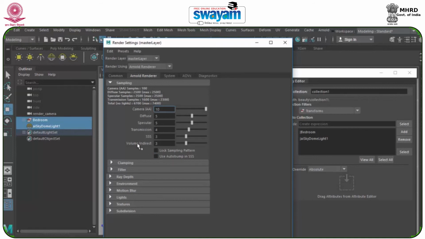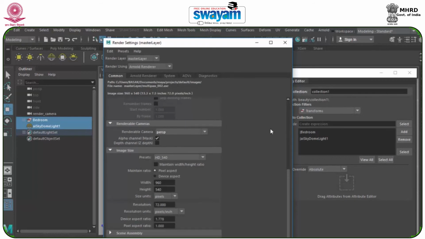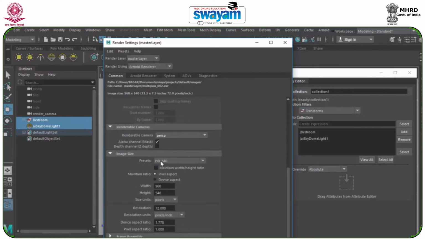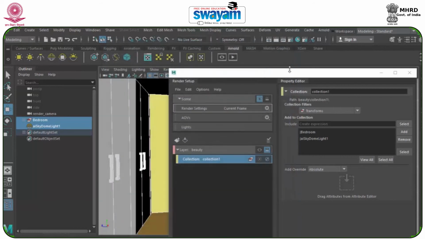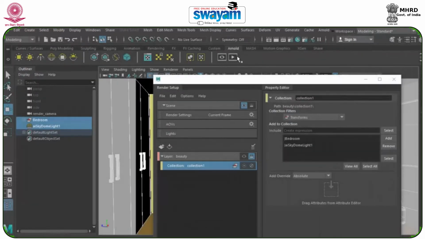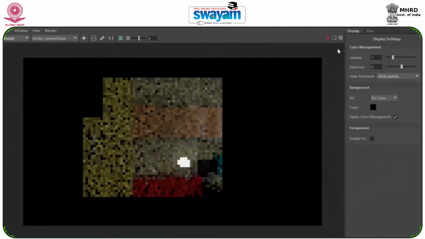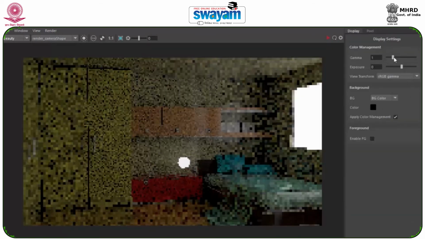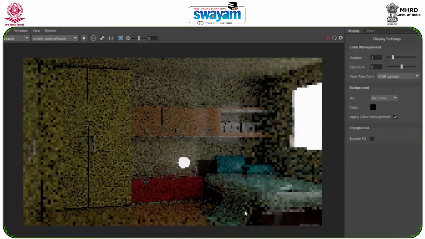Okay, volume indirect will be 3, subsurface scattering will be 3. Okay, rest is fine. And one more thing we have to do, I will render in HD 540. Okay, no problem. If you just click this part, you will get the whole panels, which is gamma, exposure and all. Just click here, you will turn on this and just work for the same, let it be rendered for a while.